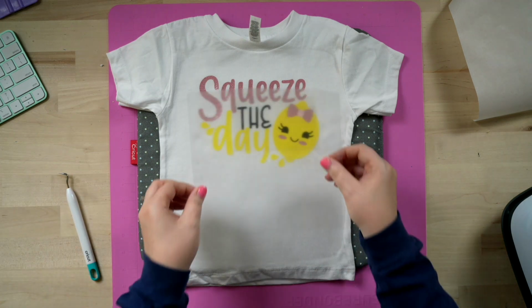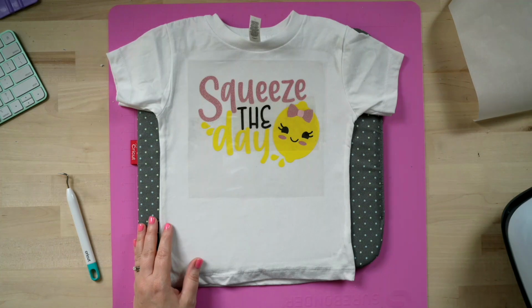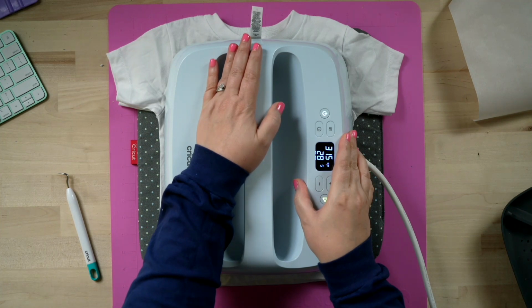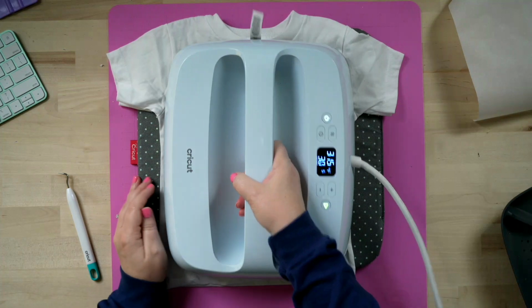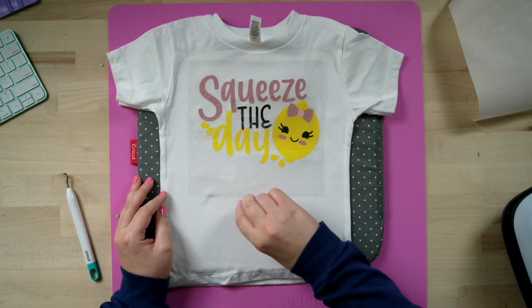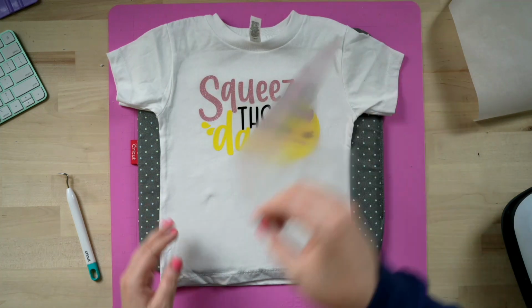All right, so I'm going to go ahead and pop all this back on top again. And this time, remember, this is the Cricut Smart material, so I want to make sure that I'm doing about 5 seconds this time. So I'm going to go ahead and do that just like so. Looks good. And if it starts to seem like it's not coming up, let it cool down a little bit and then keep peeling. So I'm going to go ahead and peel this plastic layer off here.